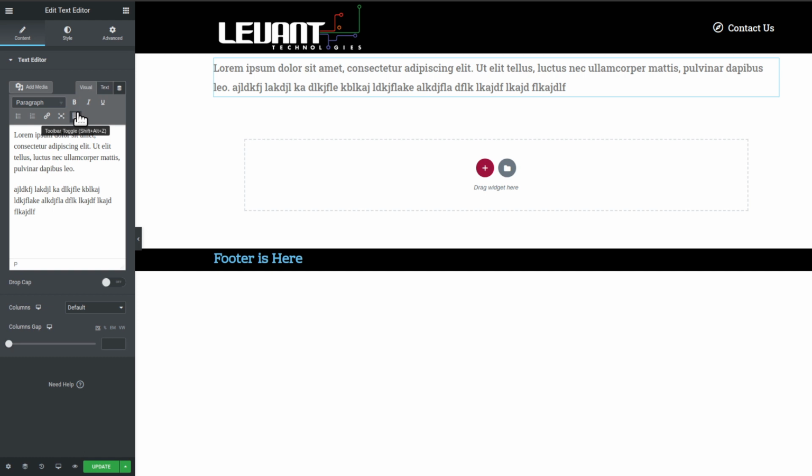It's basically toolbar toggle, if you choose to design in Elementor that way. But usually these are the things that I use the most: bold, italic, underline, bullet lists, numbered lists, and link, especially link. So let's say you want to create a link.